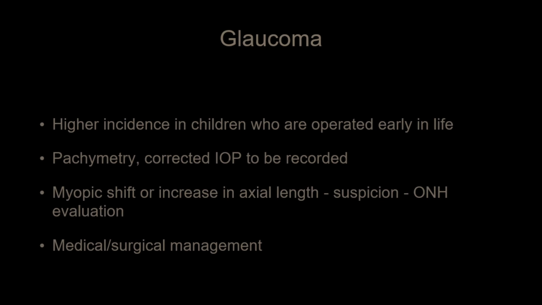A lot of them will have thicker corneas post surgery, so the whole thing needs to be kept in mind: myopic shift, optic disc, as well as IOP. So when you make the diagnosis of glaucoma, don't explain away pressures of 23 saying corneal thickness is 600. Corneal thickness will be 600. But if the patient's myopic shift has happened, you need not consider that pachymetry into your equation at all. You really look at the optic nerve also. This needs to be checked in every postoperative visit which the patient makes throughout their lifetime.